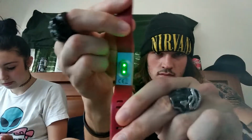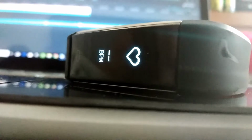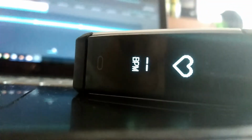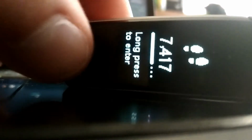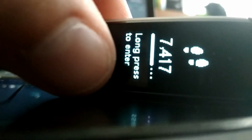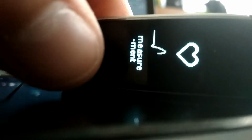I use this every single day. As far as the accuracy, because that's something I really cared about when I was looking at these watches, as far as steps go and calories burnt, I don't know exactly how accurate the calories are on this watch. I would assume they're pretty accurate because it's based off a GPS tracker that's in the watch, as well as an accelerometer that monitors your movement. So that's how it collects its data on how many calories you're burning.